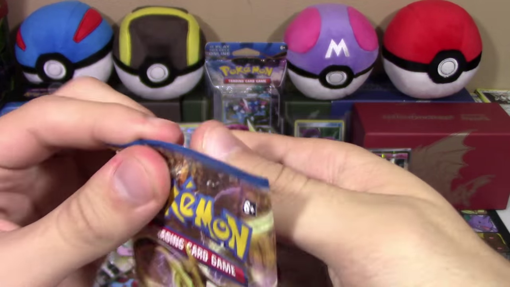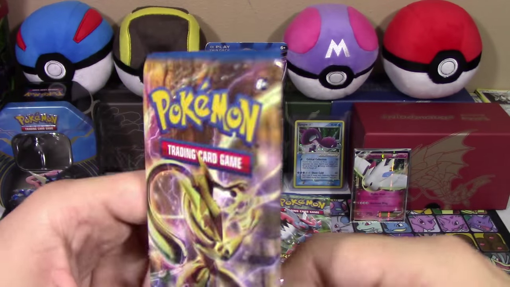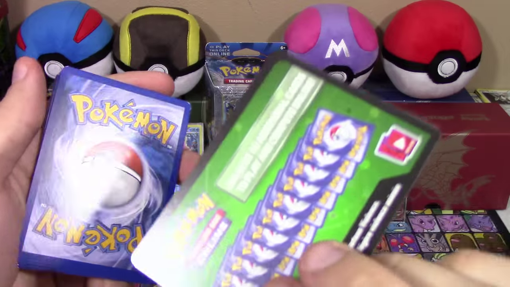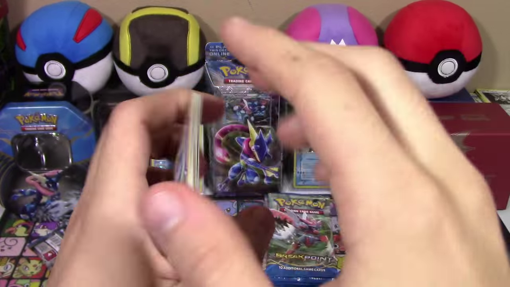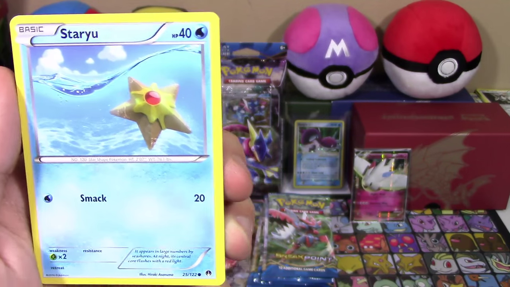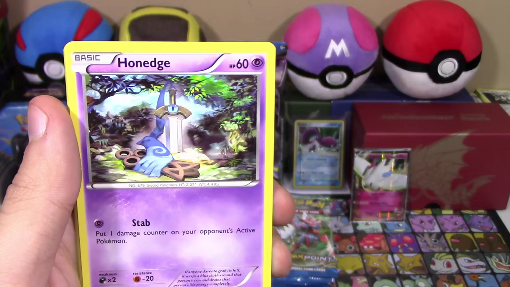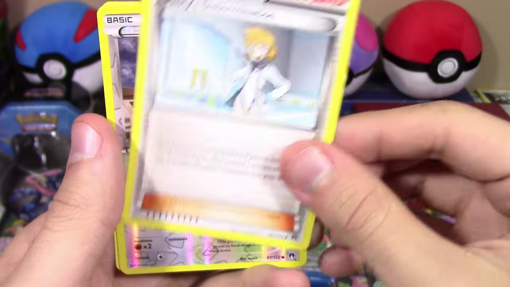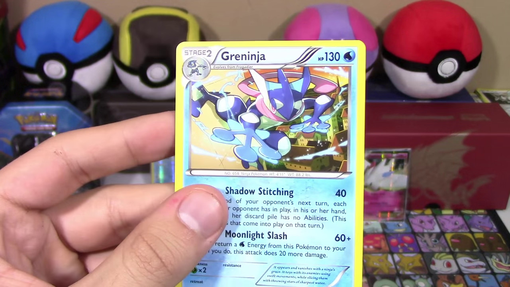All right, gonna open up the Ninja Frog next. There, yay. I'm not calling him Frog Legs anymore. Yay, Ninja Frog. Put that aside. Okay, I'll keep going anyway. Nothing else is gonna compare. There's too many S's. Staryu, Blitzel, Pancham, Honedge, Puzzle of Time, Swanna, Misty, don't care, Reverse Holo Rat-a-tat-tat, and... Hey, our first Greninja!